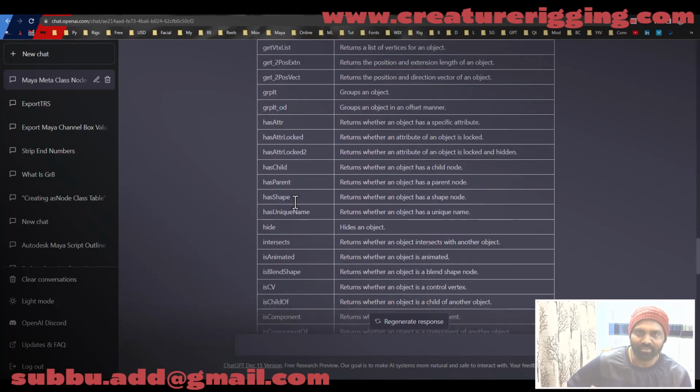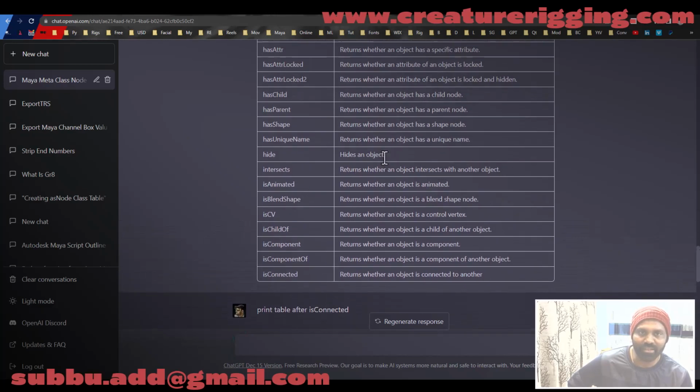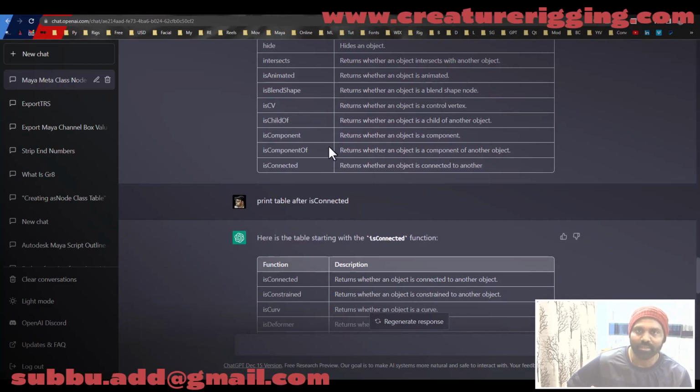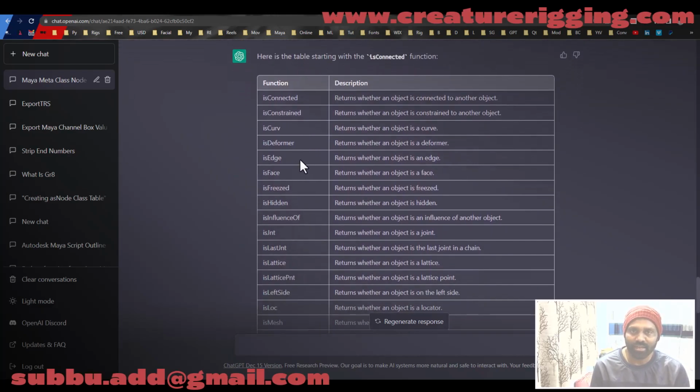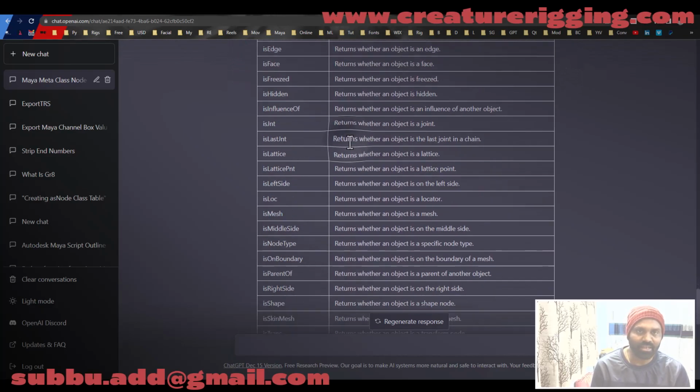Then there are a lot of things: "hide" means hide that same object. "Is component" asks whether a given object is a component. Suppose my AS node is a vertex, it will return that it is a component. Then is connected, is constraint, is edge, "is last joint" returns whether the object is the last joint in a chain.